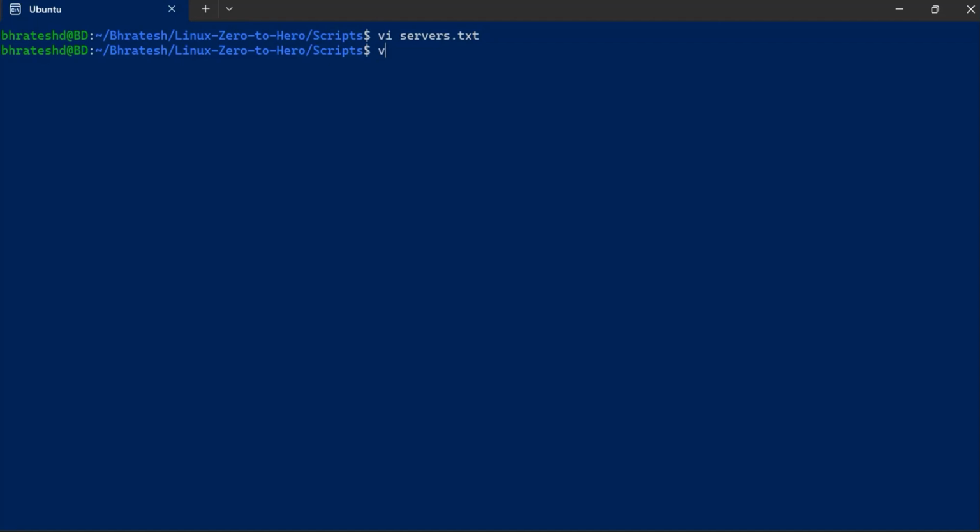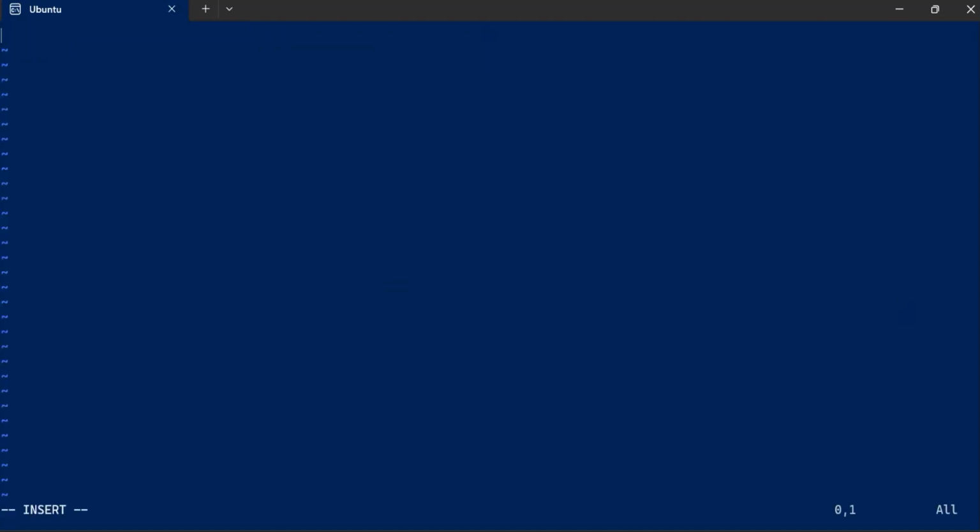So after that, we'll create a script named update config. Okay, so here we'll write our script. So we'll start by defining the interpreter for the script. Okay, so this line tells the system that the script should be executed using the bash interpreter.